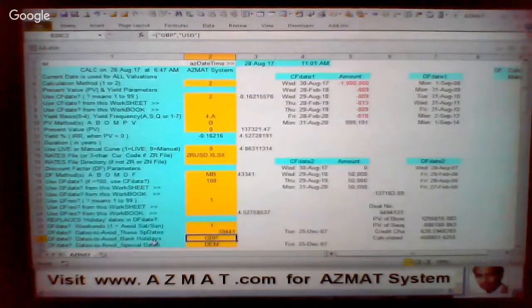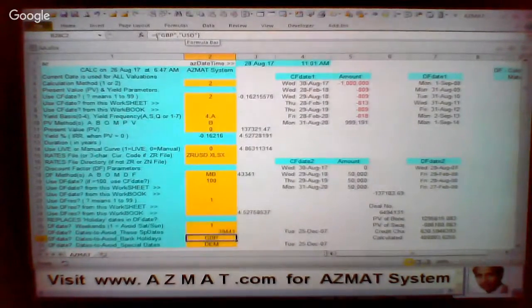So the days to avoid are the bank holidays for basically British bank holidays and US bank holidays. By specifying the currency name, I'm telling the system to avoid the bank holidays for these 2 countries. I have entered the currencies.